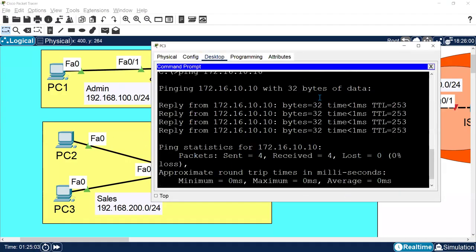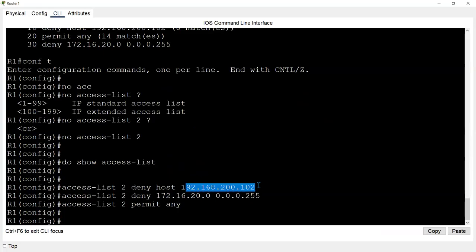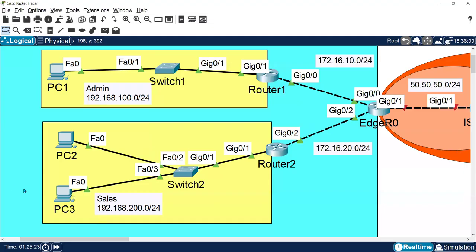PC2 with the IP now. What I'm doing here? This is the MAC address of PC2. Then, if it is a different IP, it will block, or it will allow. Okay. If the IP changes, then obviously allow. But in a real scenario, the user is not changing the IP.